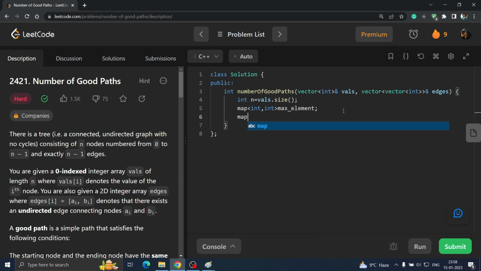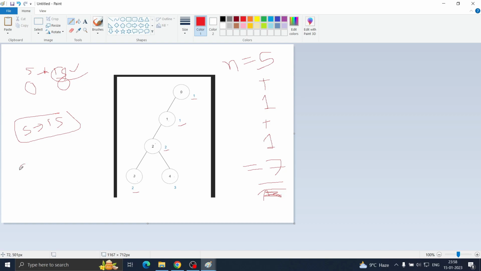And you also have to store the count. Yes or no? So you have to store the count of the element as well, so you can get the frequency. Why you need the frequency? Suppose there is A and there is B element and both of them are equal, and it is having 2 frequency and it is having 3 frequency. So what would our answer be? Answer would be product of the frequency of 2, that is 2 into 3. Answer is the product of frequency of A into frequency of B. Please think about it and make a dry run about this as well. It is a key concept.